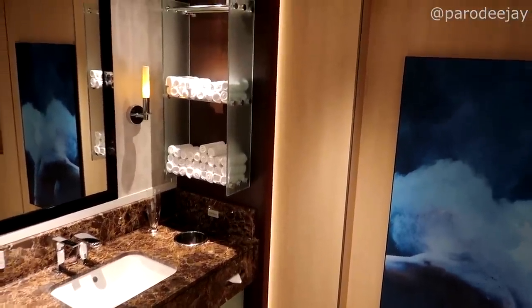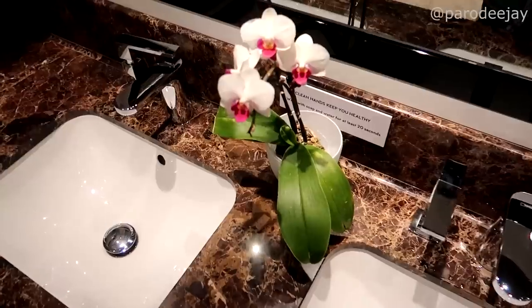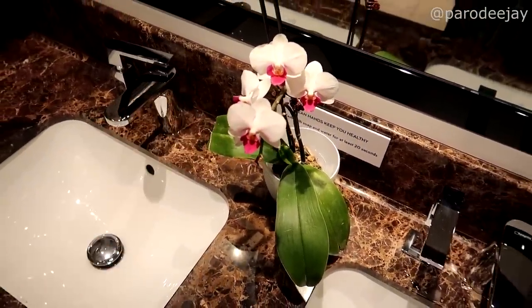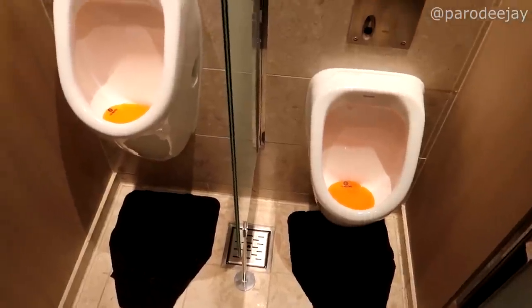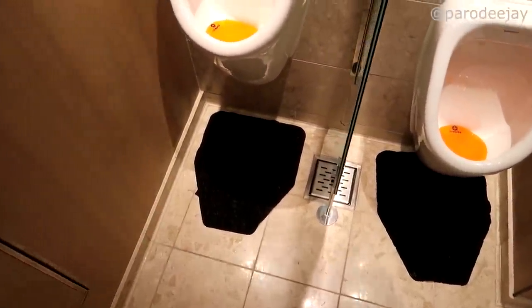In a men's club tour. They got cloths in here. Little fake potted plants by the sink. Are you fake? Oh, you might be real. Lots of peepers of different heights. Very thoughtful. Because those men folk, we aim to please, but you may not always be pleased with our aim. So they put those little hands down. Anyway, let's get out of here.